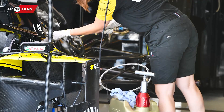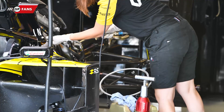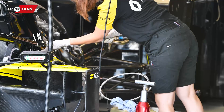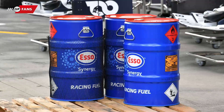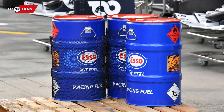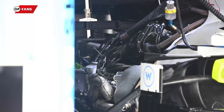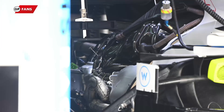Meanwhile, the engine oil is also brought up to temperature by someone else in the pitbox. This is even more crucial because oil is what ensures everything continues to move properly in the engine. It's essential that the oil gets to exactly the right temperature and does not get too hot. When the oil is at the correct temperature, it's then pumped into the engine that has already been warmed up by the coolant.